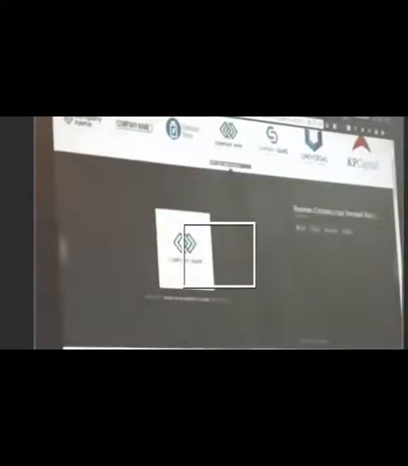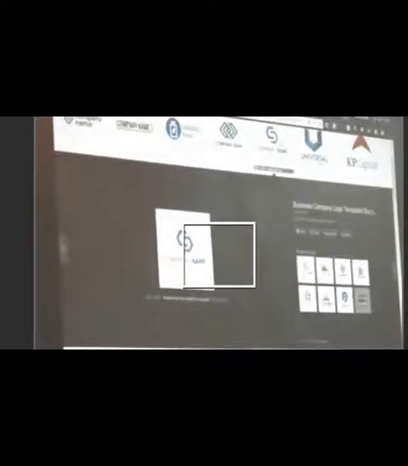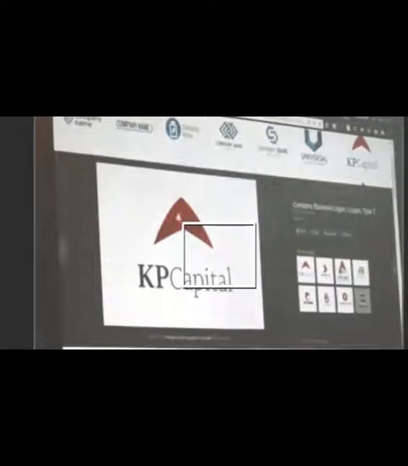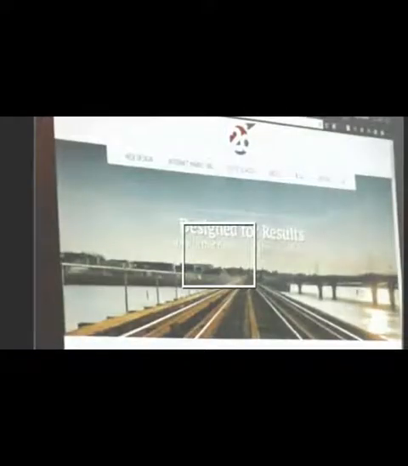Then your logo. This picture is very big. Let me find a better picture. It's too big. Okay, let's use this one. I want to cut the edges out.